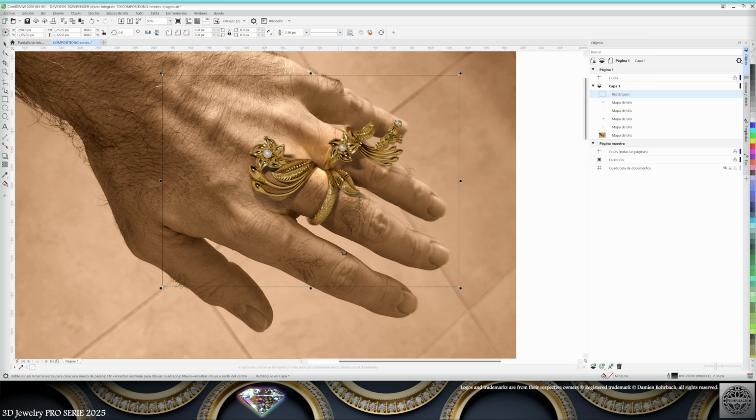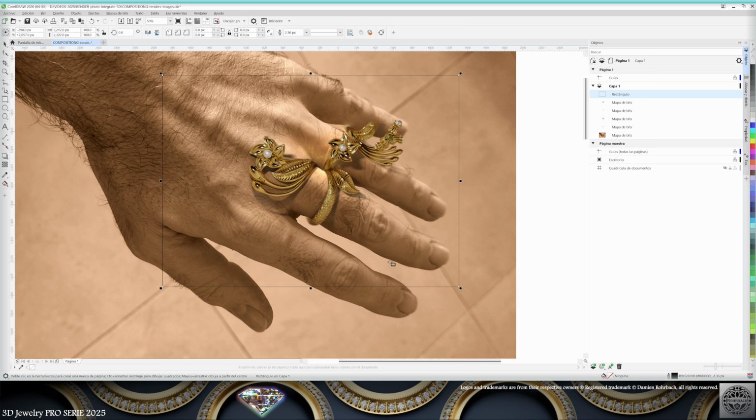But for example, for a marketing campaign of my jewelry designs, I decided that I want the jewels to stand out. So I like the color contrast between the gold and the sepia tone that I gave to the photograph on purpose. You might like it, you might not like it. You'll take your own decisions for your own business and activities. I like the contrast because obviously people are going to look at the jewels, at the designs, and that's what I want. This is it for today's tutorial.